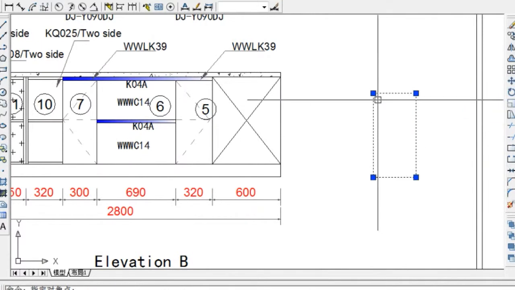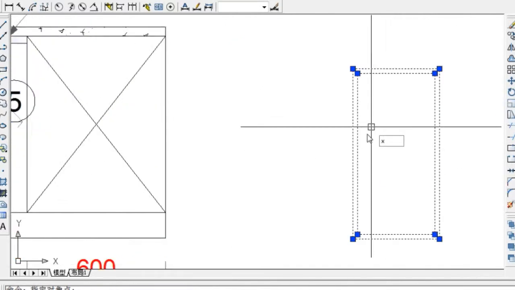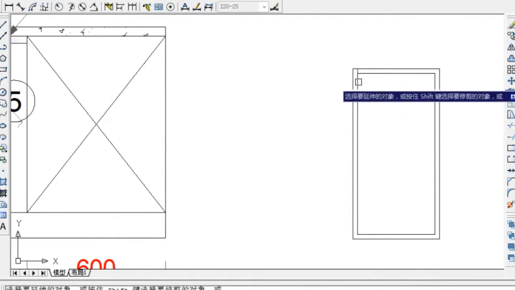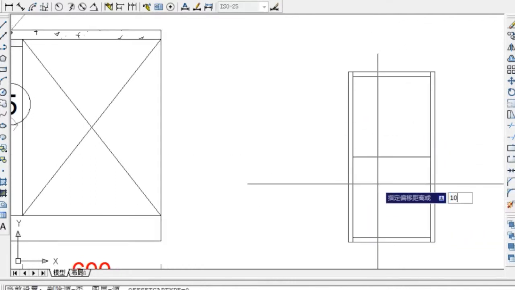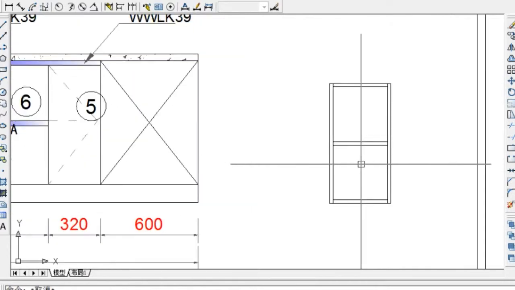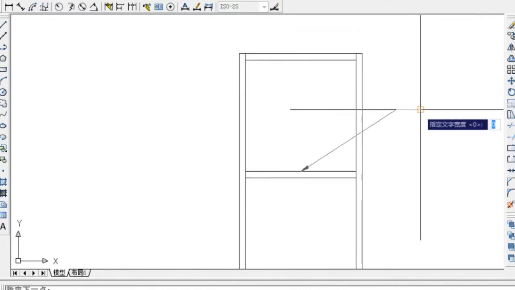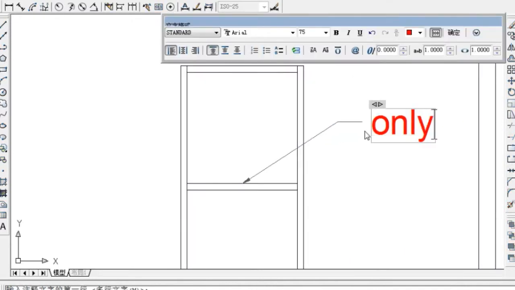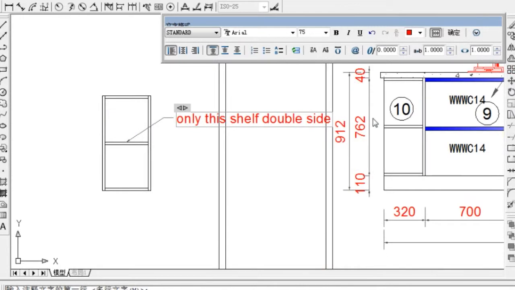But if you want just one side, you draw it out and then maybe you can say only this shelf, double side, and then write down the code.